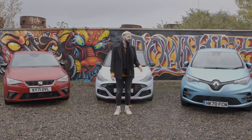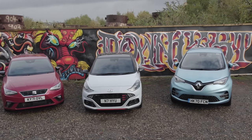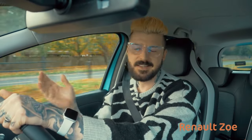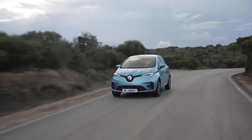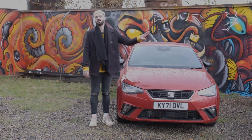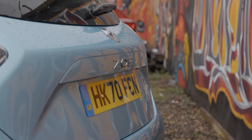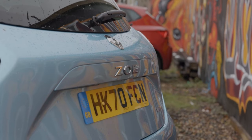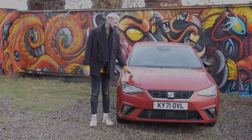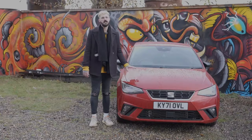So there you have it: sporty car, electric car, value car. This isn't a triple test as such since they're different types, so there's no outright winner. But if it was my £200 and I had to pick one — I feel like I should say the Zoe because it's electric and you know, the future and all that — but actually it's my fake money, so I'm going for the Ibiza. The Renault is the first EV I tend to recommend when people ask for something reasonably priced with a decent battery, the i10 is really cool and dead good to drive, but the Ibiza — especially after the facelift — is just a lovely car. Great to drive, great to be in. I love it.